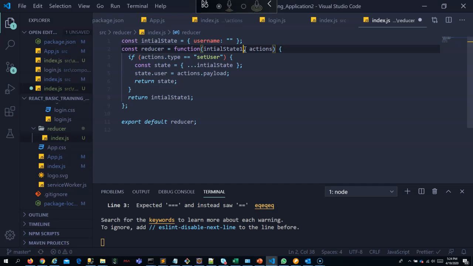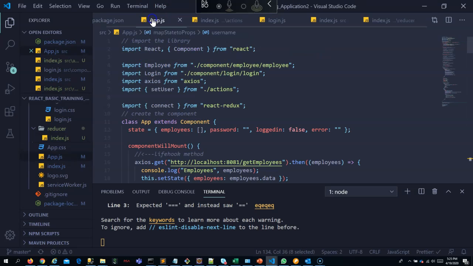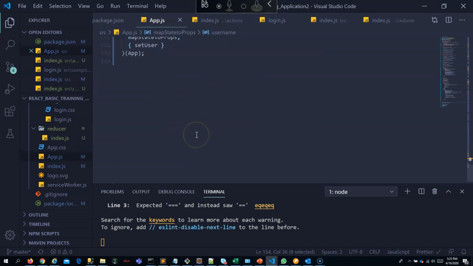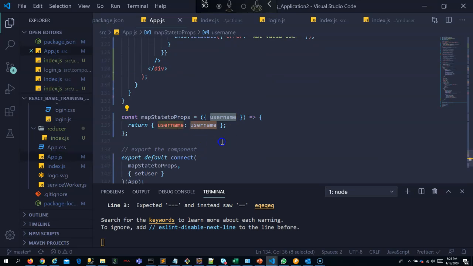So it was not able to get a username from that, and that's why I was getting that issue. Now whenever it loads in the initial stage, it will get an initial state like this. So now the app.js can take the username, which is the empty value from here.